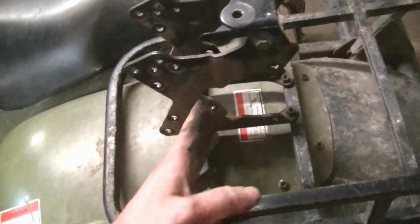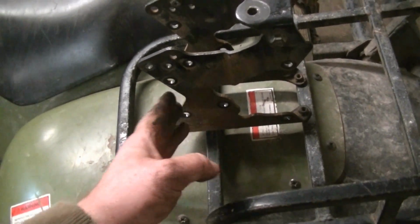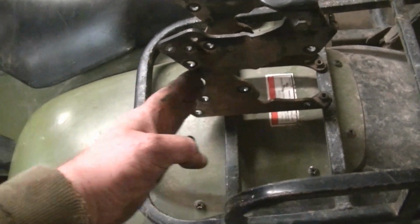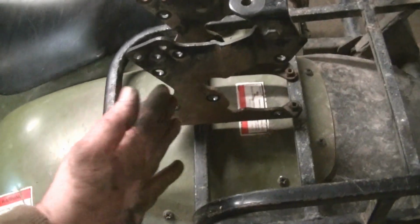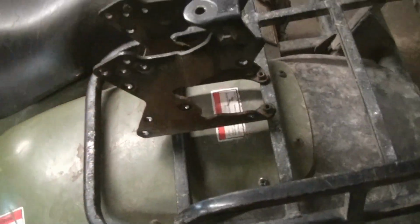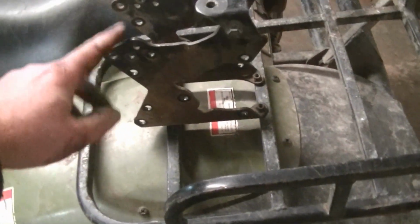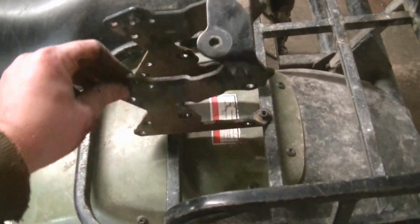So what we need to do is we need an inch more between these bolts and these bolts. So you just need it to be a little bit longer to kick the axle that much further back so that our new shock will fit in. So I'm going to see if I can get somebody to make me up some plates.